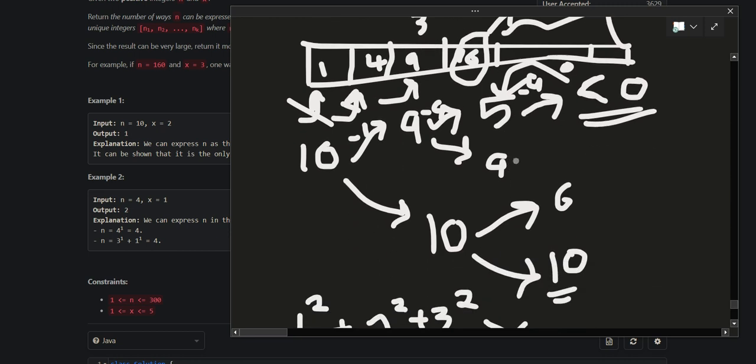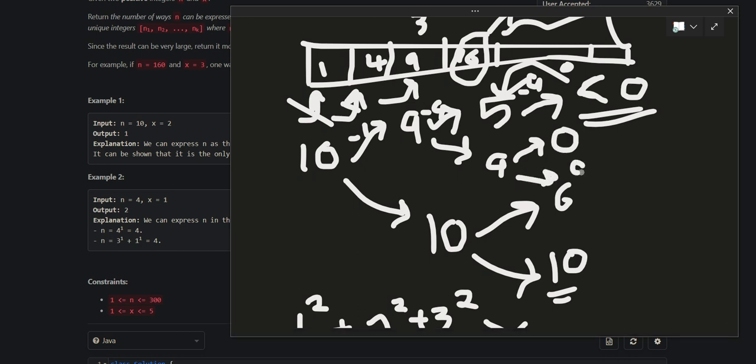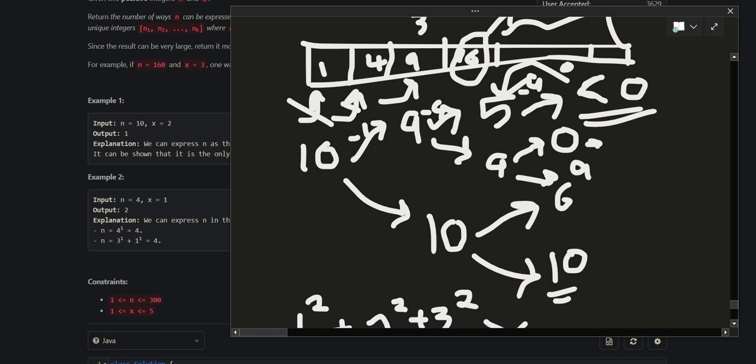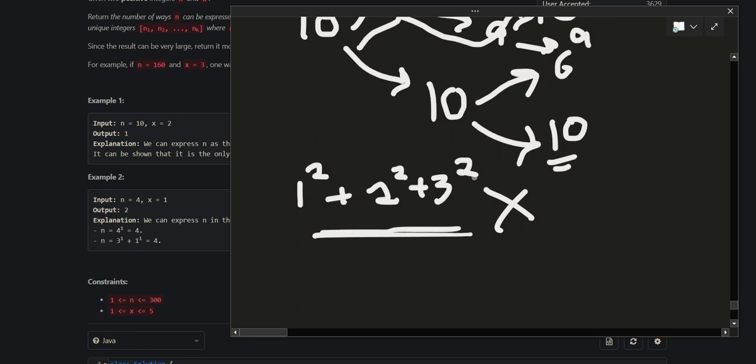Similarly, if I follow this path, I have two choices: I'll subtract 9, that would give me a value 0, or I won't subtract 9, that would still keep the value as 9. So here I obtained a value equal to 0. So what can I say? That following this path gave me a value equal to 0.